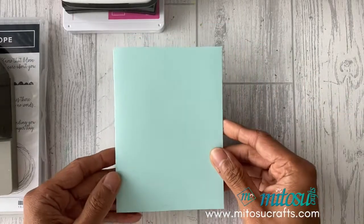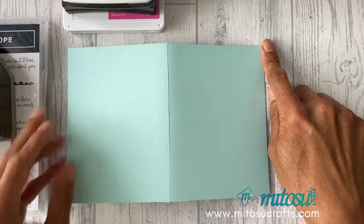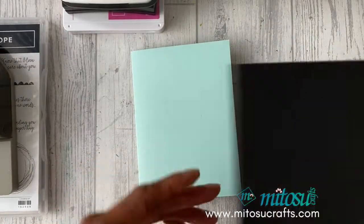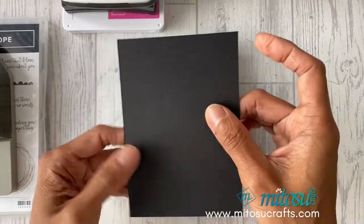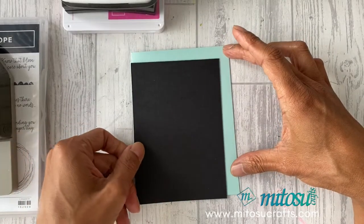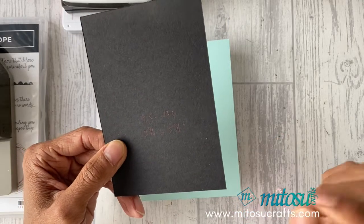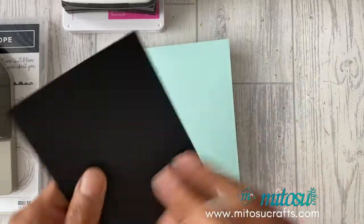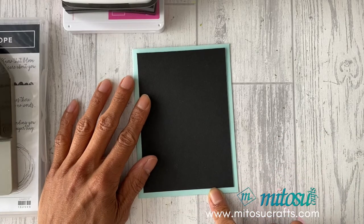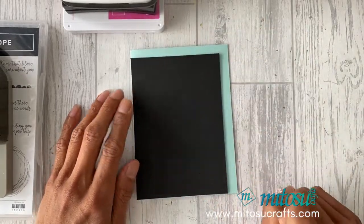So I'll be using Pool Party cardstock that measures 21 centimeters by 14.6 centimeters, or 8¼ by 5¾ inches, folded in half. The Basic Black layer is 9.5 centimeters by 13.6 centimeters, so that's a centimeter smaller than the card front, or 3¾ inches by 5 3/8 inches. Whatever card base you have, keep the same proportion of border, which is 3/8 inch less than the card base.